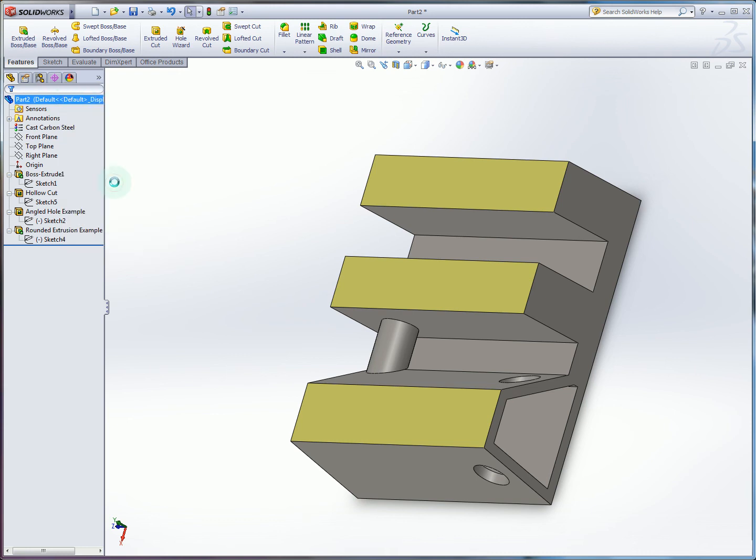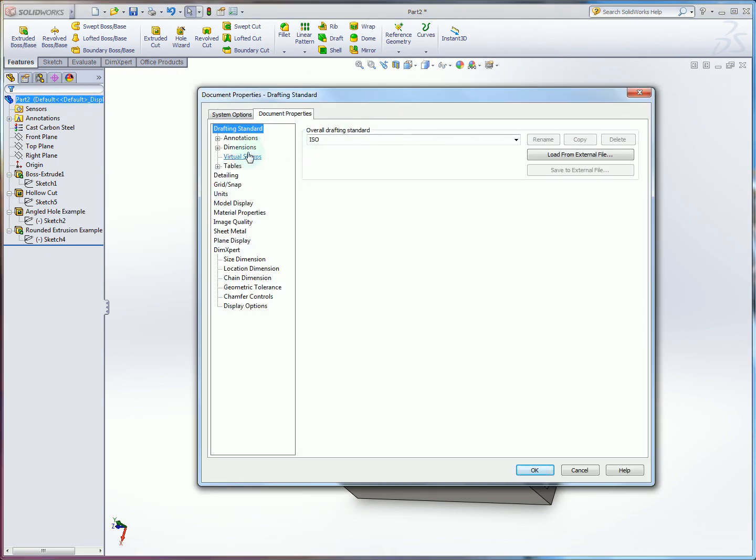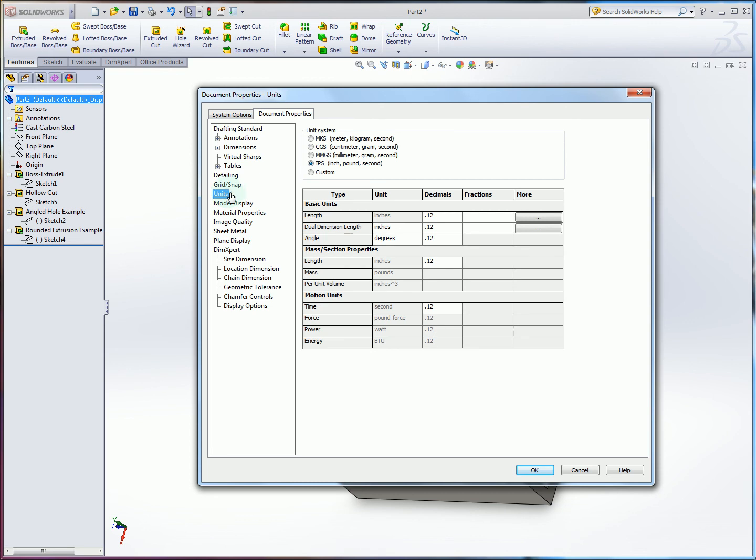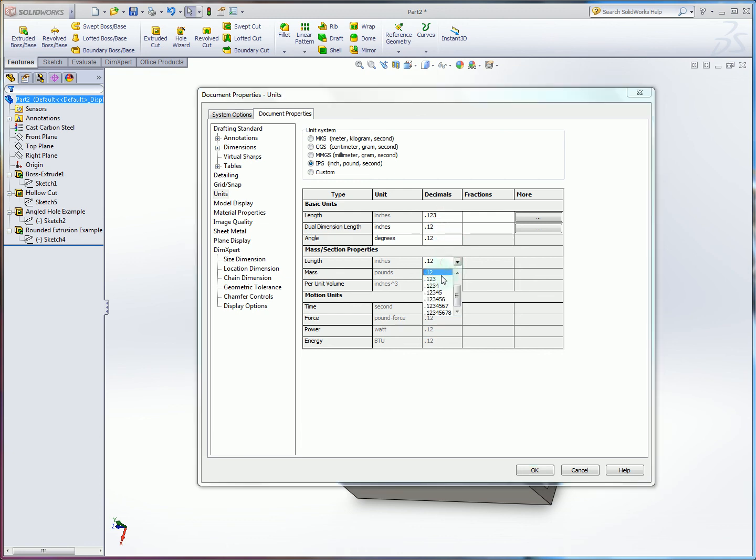Finally, we can control drafting properties in a couple places, but the easiest way to customize how dimensions are displayed is in this units grid. This centralizes a lot of information. You can choose the unit system, and also very quickly you can specify the amount of precision for common dimensions. So for example, in inches, often for small mechanical parts you want at least 3 decimal places. So we can specify that here. Do the same for length and such.